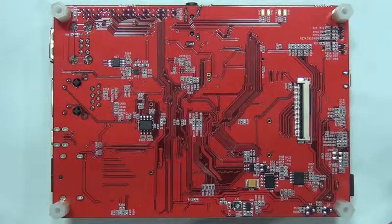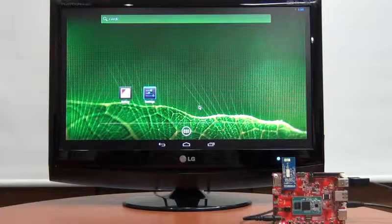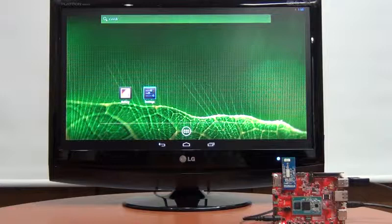I'm sure the REX-RED community board gives you a chance to experience the Android world more easily and a little deeper. Enjoy the Android platform with the REX-RED community board. Now, let's look at the REX-RED community board demonstration. The REX-RED community board consists of U-boot, Linux kernel 3.4.39, and the Android 4.3 Jelly Bean platform. If you buy the REX-RED community board, you can get the Linux and Android platform source and the circuit diagram of the baseboard in PDF format, but the circuit diagram of the CPU module is not supported. The REX-RED community board mounts SDIO, Wi-Fi BGA, and BP CSI 2 megapixel and 8 megapixel.